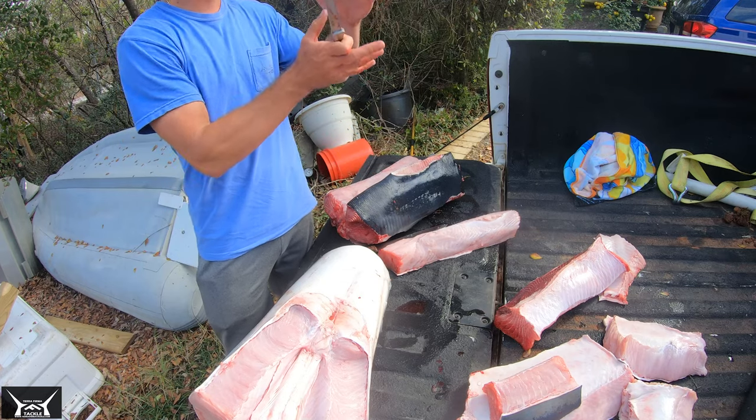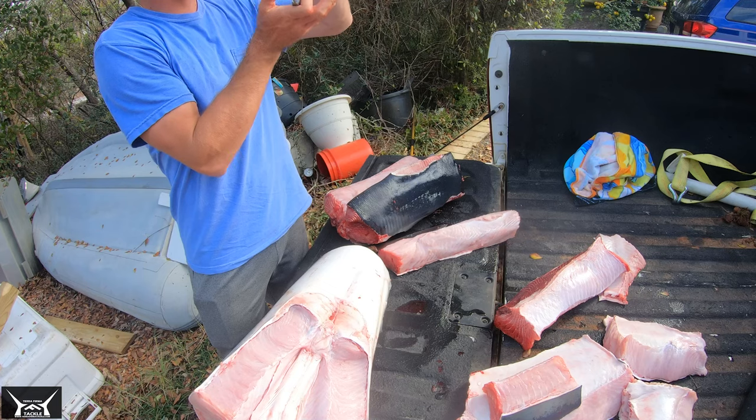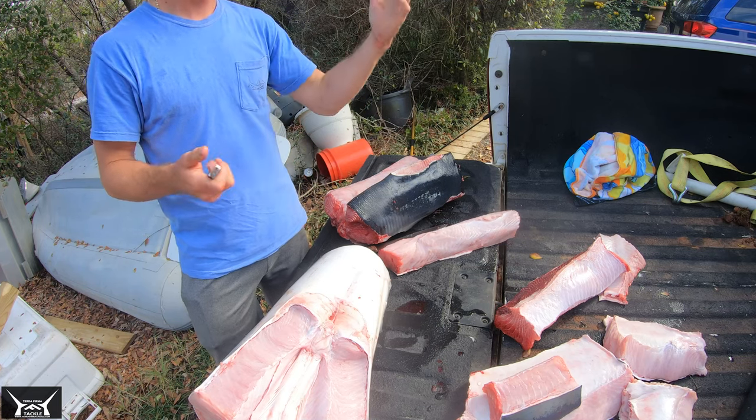We want even, good cuts. So when we steak them out, you don't want them this thick. Obviously, you can cut really thick steaks, but you want to cut them enough to where you get a good thick steak of Mako, but it's not too tall, not too thin, kind of thing.